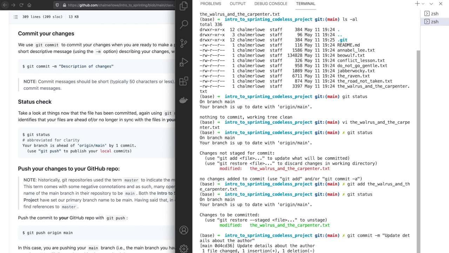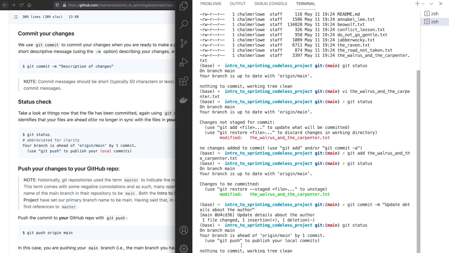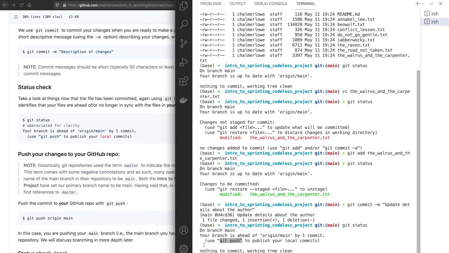So now that we've done a git commit, let's take a look at what git thinks about all this and say git status. It again reminds us that we're on the main branch, but now it says, hey, since you've done a commit, you're actually a little bit ahead of what's stored in the origin repository in the main branch. And you're ahead by a whole commit. Gives us a nice helpful hint that we can use git push to publish those local commits. It also reminds us that at this point, we don't have any other changes. There's nothing left to commit, and our working tree is essentially clean.